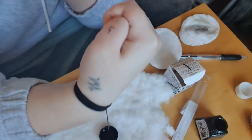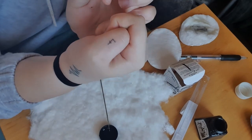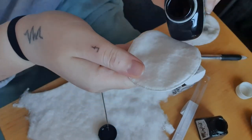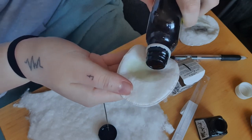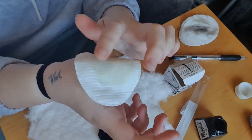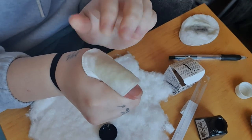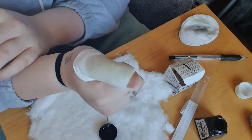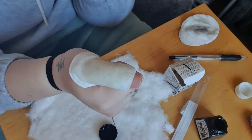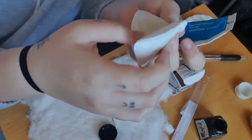Finished it. I like how it's come out. So it's quite dark. So what I do now, now that I like how it is, is go in with a fresh cotton pad, put TCP over it, and I just like to clean it again, just to make sure it's clean. And I tend to just wrap this around my finger for about a minute to 2 minutes. Now that that's all cleaned, I just go back over again like that.